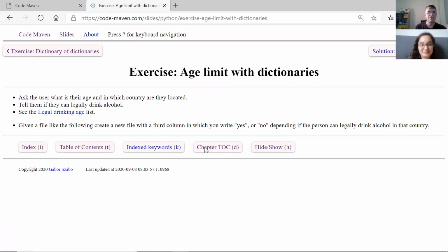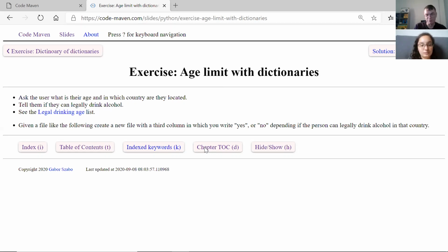Oh, last one. Age limit with dictionaries. I don't remember. I think I added this exercise to one of the previous chapters after you did the exercise. The program would ask the user what country they are in and what their age is, and tell if they are above the drinking age or not.